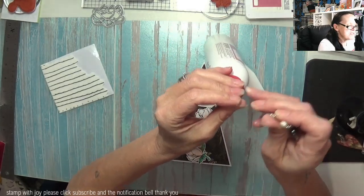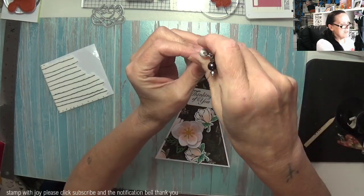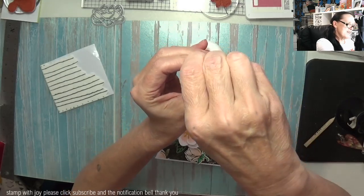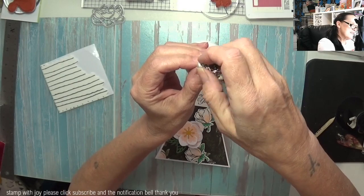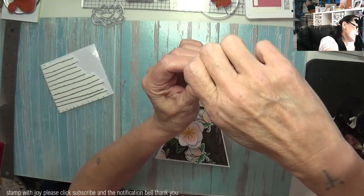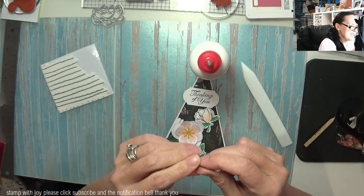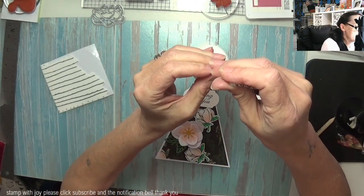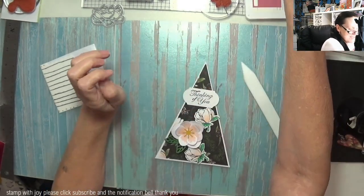Just got to be able to see. Oops, my pin. Come on. My little baubles are coming off. There. I need to add a bit of glue to them to keep them from separating. There we go. That's back in.